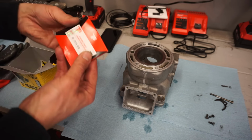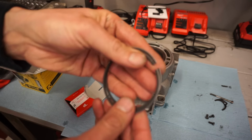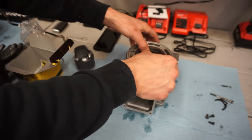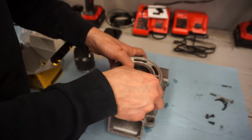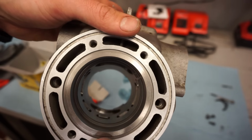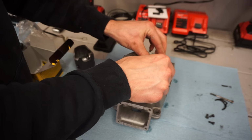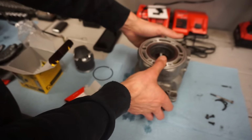And you've got your rings here. And these rings have 2 T's on them. It's going to be facing up on the piston. Let's see what the ring gap is at. You can see the ring gap there. Looks to be about 14 thousandths of an inch. Second ring. Same thing, about 14 thousandths. That's gonna be perfect.